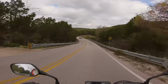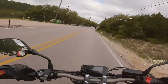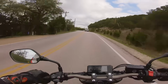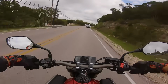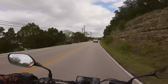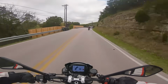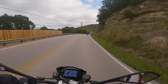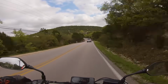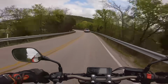Yes. And even though the name is Street Triple, I really think that it's pretty aggressive for what it is. Okay, just crossed the yellow there, all right. The lack of torque is really apparent on the CB versus the Street Triple. The mid-range on the Triple is just so mighty. It's got a lot of meat wherever you want it. You crack the throttle open and it's just ready to go. Yeah, I think the mid-range on that bike is pretty much unparalleled for the class. It's so good.